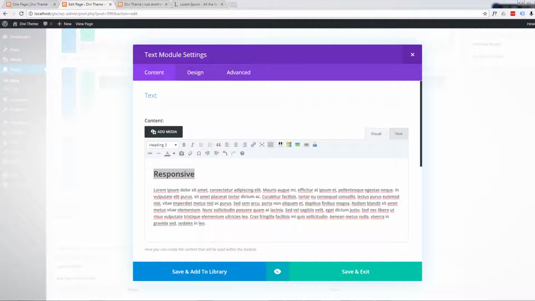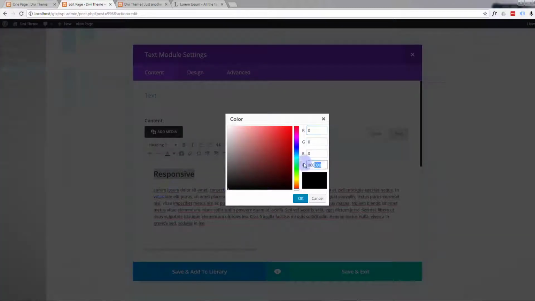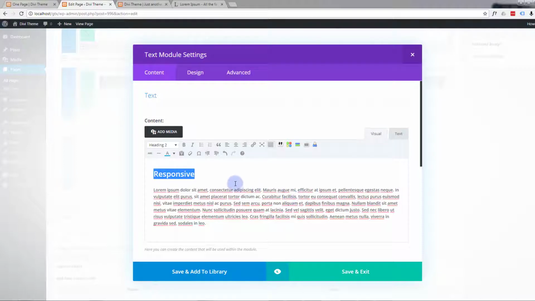I've got that in my little text pad over here, so I'll copy it, select the text, hit the little arrow next to the little A there for text color, hit custom, and you can paste it in that little box there next to the hashtag, and then just click on another box above it and it'll change it to that color. Now we've got that blue color for our title.